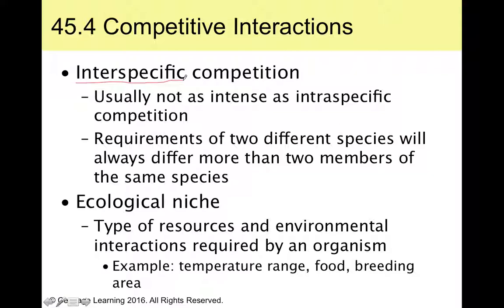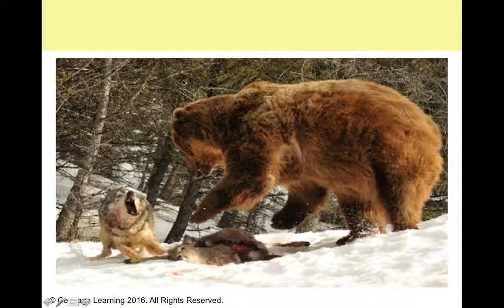So species exist in their niche, their ecological niche. A niche is much more than a habitat. A habitat is like where you live, geographically. A niche is like your role in the community. It's where you live, but it's also the interactions. What do you eat? Who eats you? How do you change your habitat? All of these things play a role in your ecological niche. The temperature range you can tolerate, where you reproduce, when you reproduce, how many young you reproduce, those are all part of the niche. So niche is much more complicated than habitat.